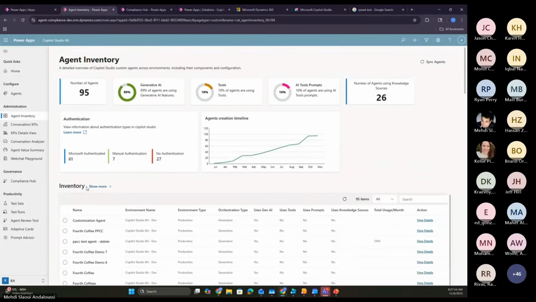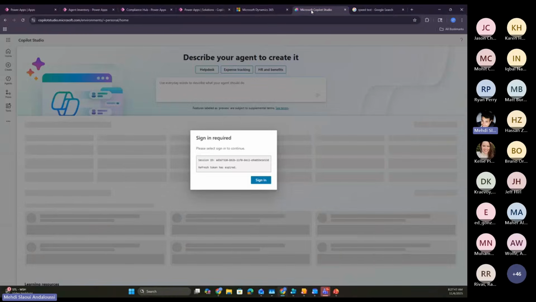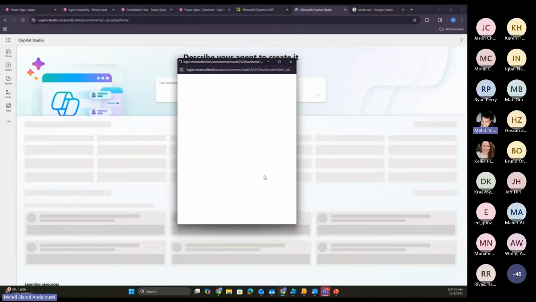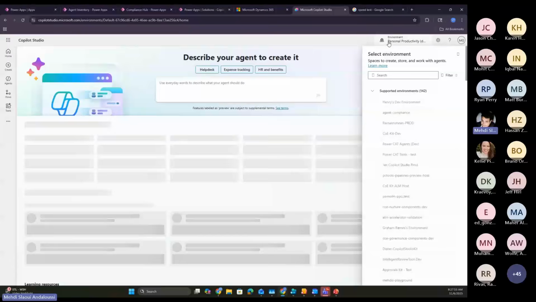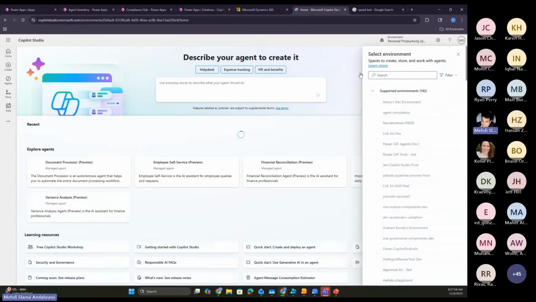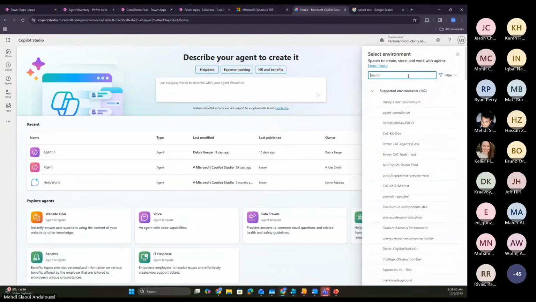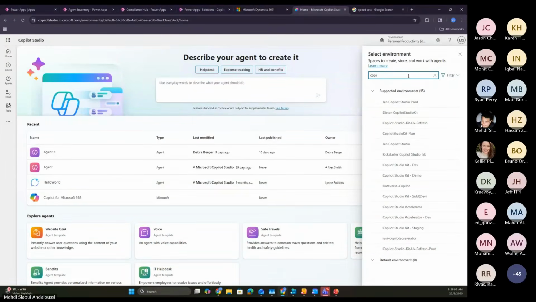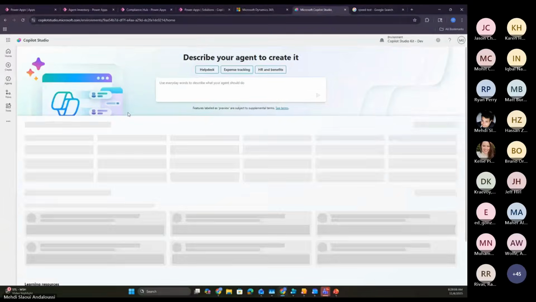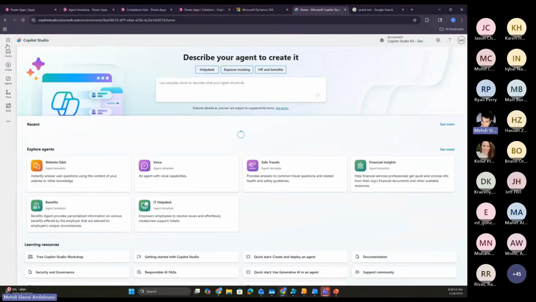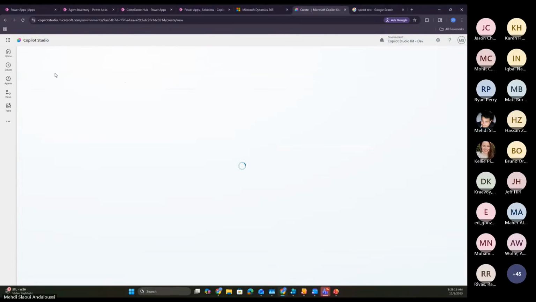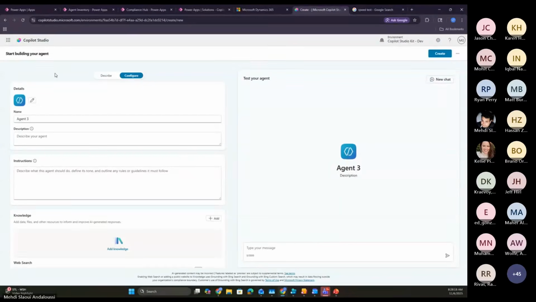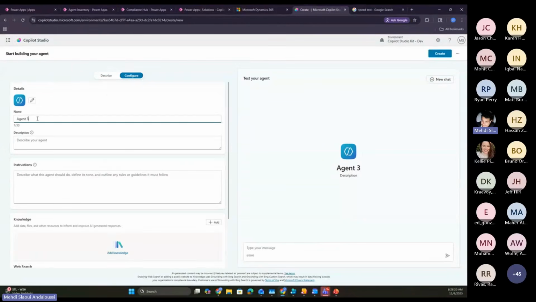And I was going to create, let me attempt a live demo here. If we run out of time, I will just talk over it, but I'm going to create an agent here real quick just to demonstrate a little bit what happens. I'm going to call it, what should I call it?